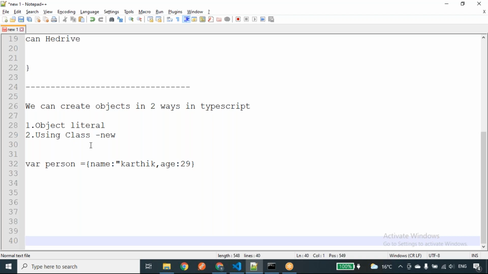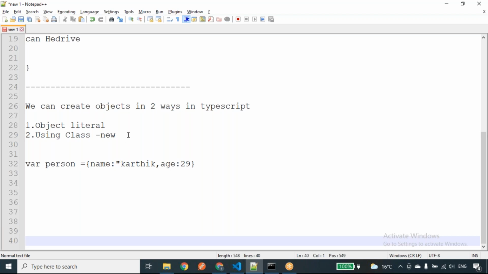For example, if you don't know how many properties this particular object will have, if you don't know the structure of the object, then we can go with the object literal.